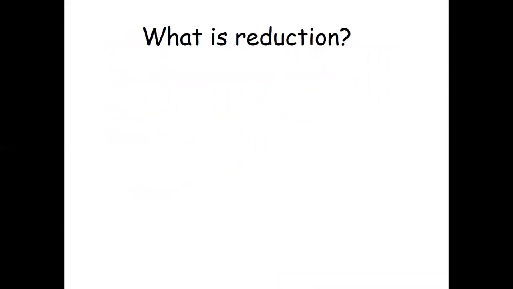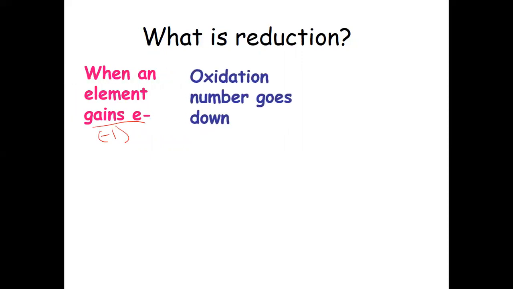So we're going to start off with reduction, right? Reduction is when an element gains electrons. Remember, electrons are a -1 charge. If you're adding a -1 charge, the oxidation number goes down, just like if I take a number and add a -1, the number goes down on the number line. And the charge is reduced. Some examples of oxidation numbers are on your periodic table in the upper right-hand corner. You should have your periodic table, reference table, ready to look at for this set of notes.